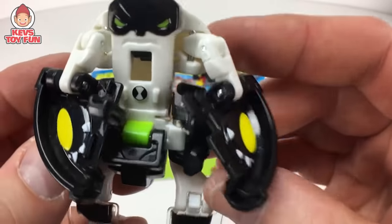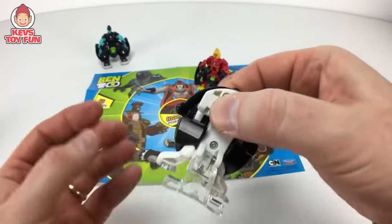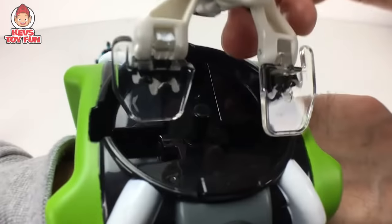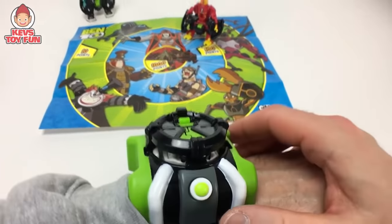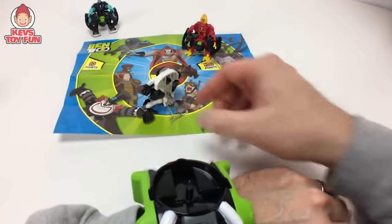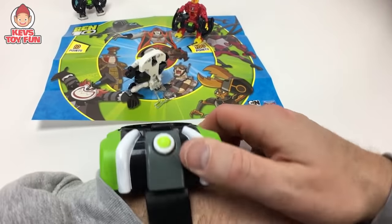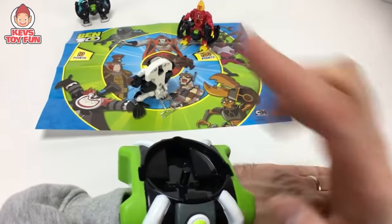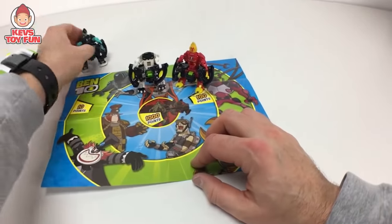Okay, here's Cannonbolt. Same kind of concept. Put him in there. Let's see. Hold that. Bring his head in. Okay, hold it like so. Get him inside there. Lock him in place. Cool. Click that down. Okay, land on a flat surface. And voila. Ha ha! Two in a row. All right. 100 points. Okay, so that's the key then. You lay your hand down, and instead of doing this, you just go a little bit off angle. Not pointing straight up, just a little bit off, and then it'll land. Okay, sweet.